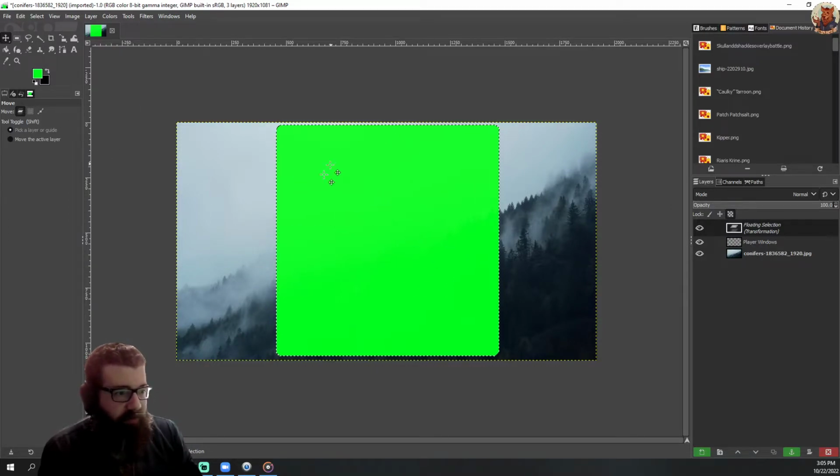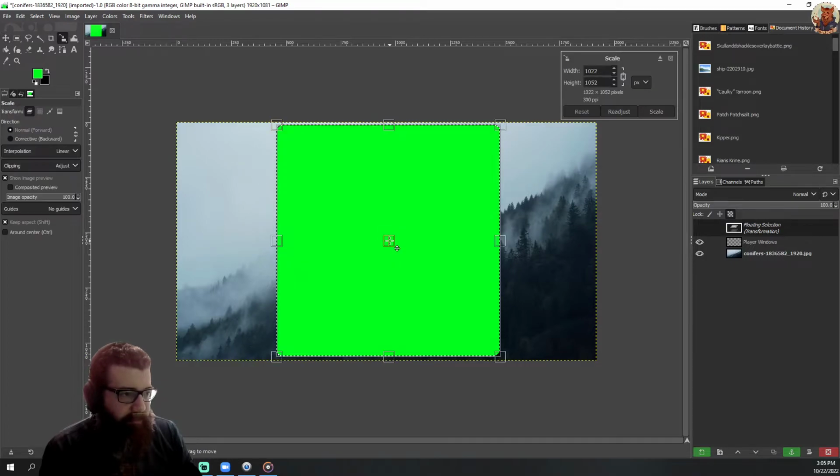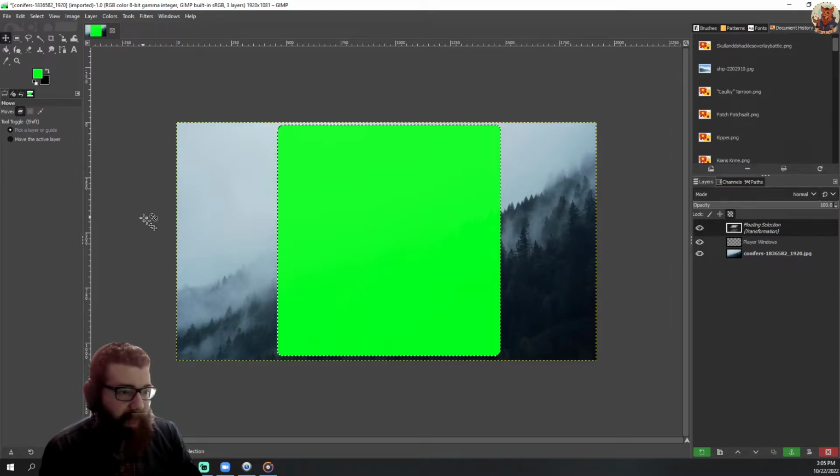Okay, so I've resized. So this is going to be my middle, where the battle map is going to be for the players, etc. So the viewers at home can see what is on that battle map. All right.